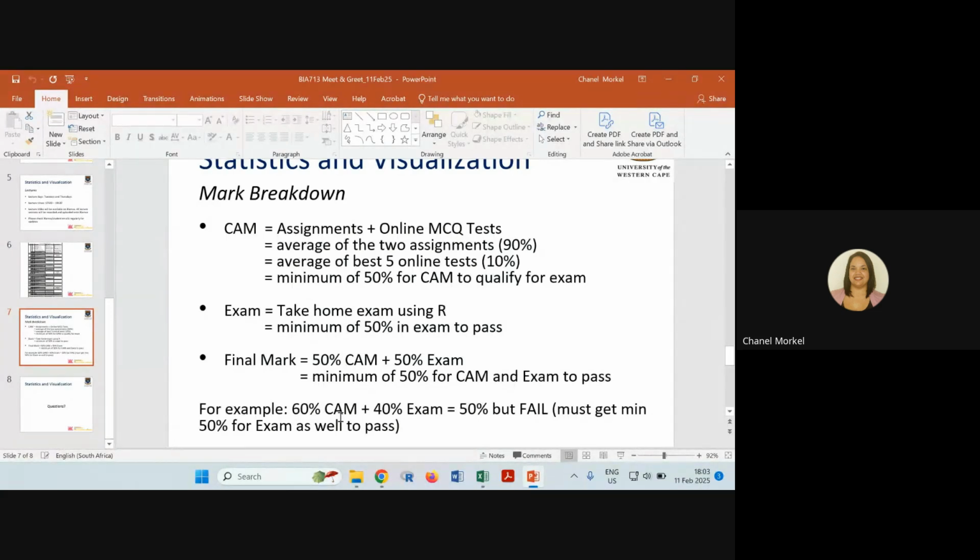If your CAM is 60% and your exam is 40%, your overall mark will be 50, but it still means that you fail, because in the exam itself, you did not reach the minimum of 50%. It's a must. You must get 50% CAM and you must get 50% in the exam.